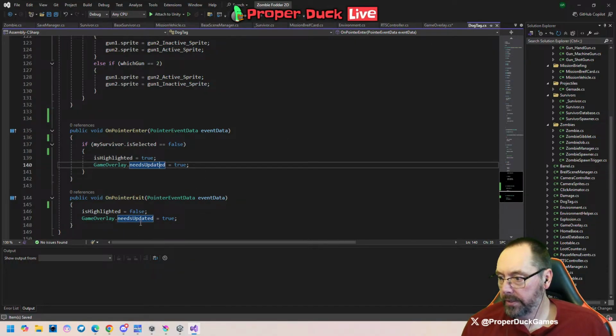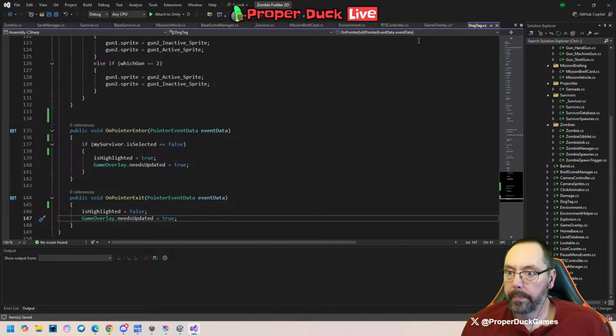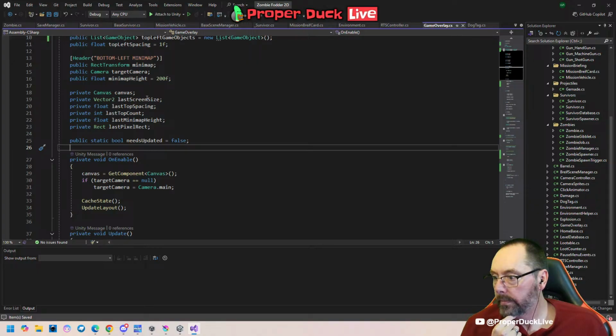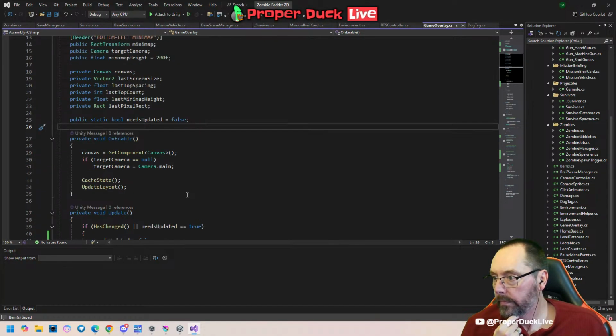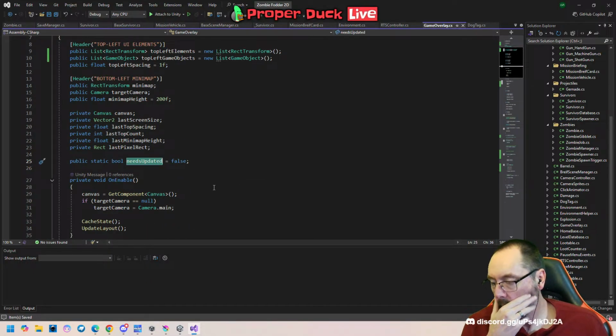These are both setting needs update to true. Is it public? No, it's static.